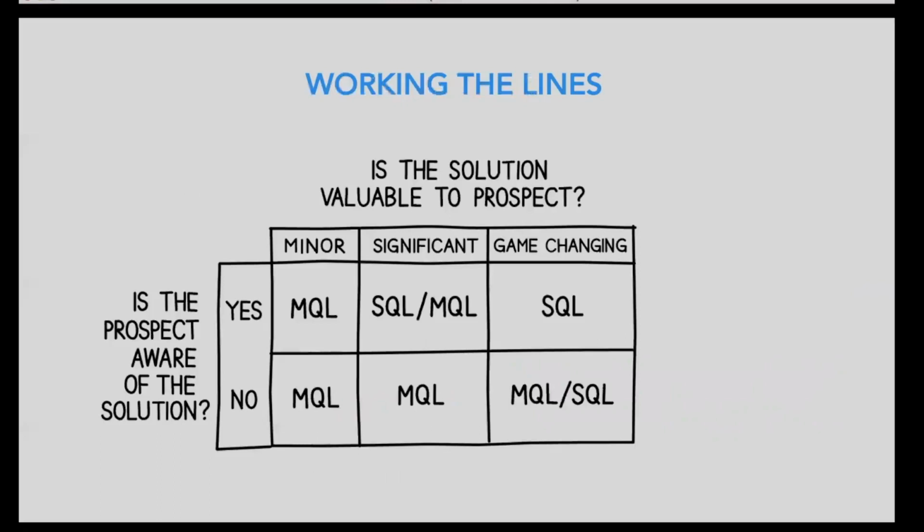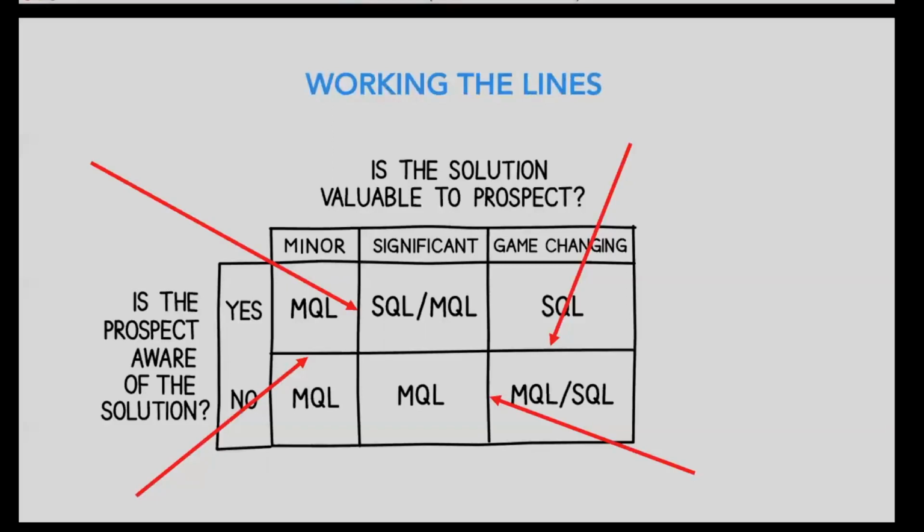This is a sample grid that's just thrown up, and I did my own definition of MQL and SQL in here. But the way to build predictable leads inside of your company is to get good at defining these lines in between. The marketing qualified lead, sales qualified lead concept is important because it gives us an outline for a good internal discussion about the differences between these things. But the power is really in defining what it means when the prospect is aware of us and our solution, versus not.